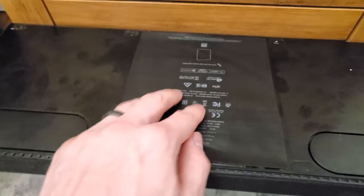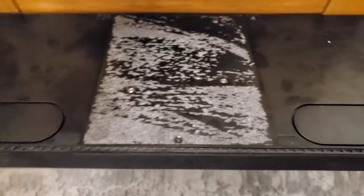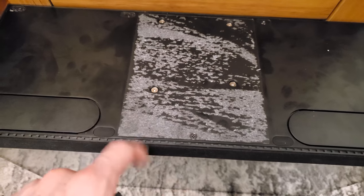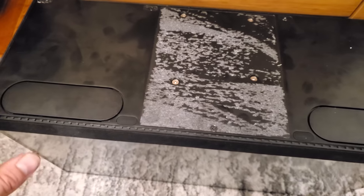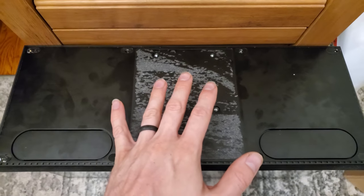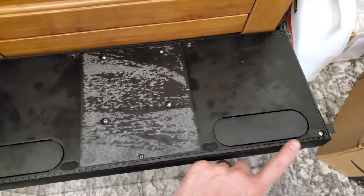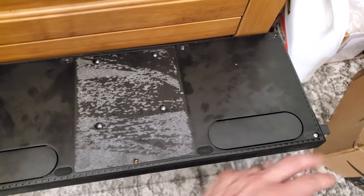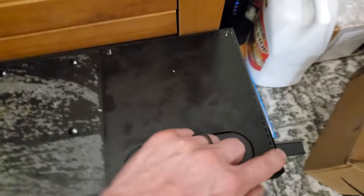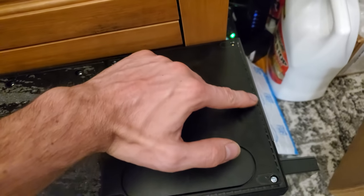There's a sticker on the bottom with all your crucial information, and you're going to want to peel that whole thing up because there are five screws below that sticker. All screws are Phillips head — you can use a PH2 driver and they're not in very tight, so they should come out pretty easy. I've removed all the screws but left two here — you don't want to do these ones last because they're attached to the base plate and will push the rest of the enclosure down. Start unscrewing these and then you can start snapping. All the edges have snaps and a fingernail or guitar pick works really well to undo those snaps.